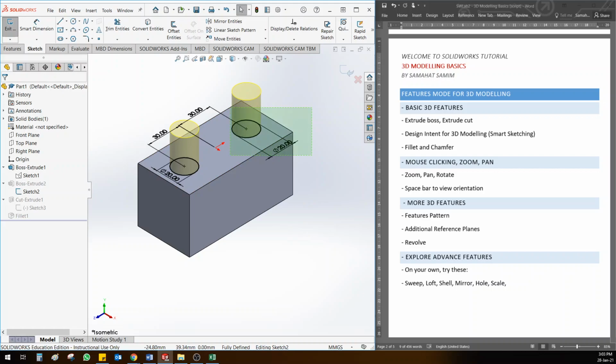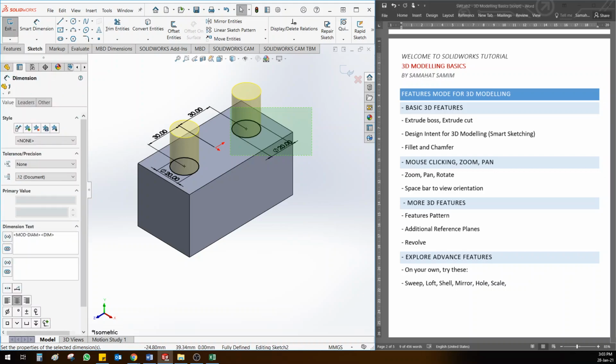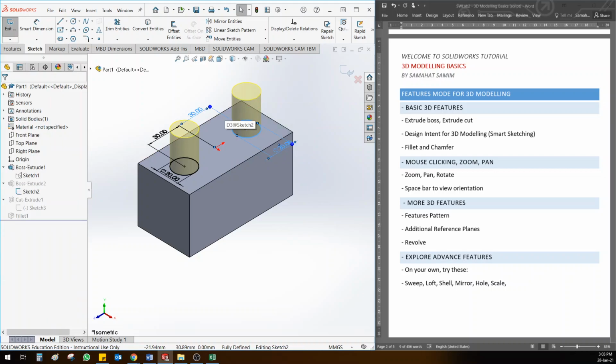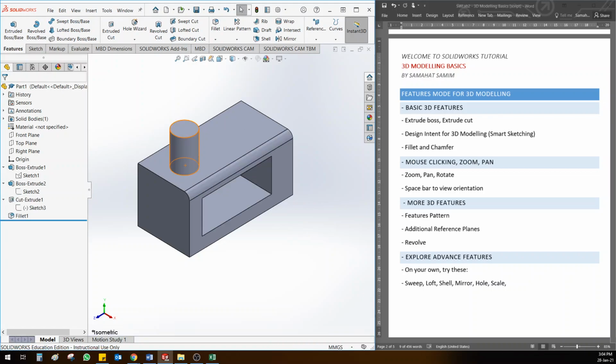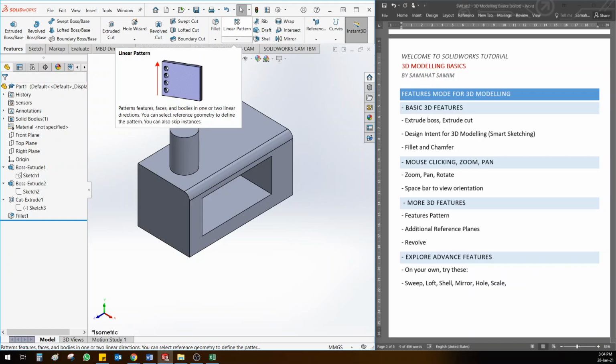Okay, I'm trying to make a small cylinder on top, and then I'll show you how we can repeat it easily. If I delete this circle and click exit sketch, watch what happens to our 3D model. Because we deleted one sketch and now we are left with only one sketch here, we can see that our 3D model, after it updates, has only one cylinder. For example, if you have one cylinder like this, how can I make three without drawing sketches? That's where we use this feature called linear pattern. Linear pattern allows you to create multiple copies of an object.